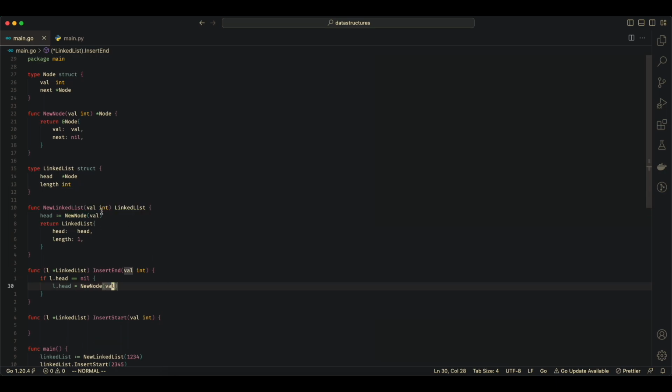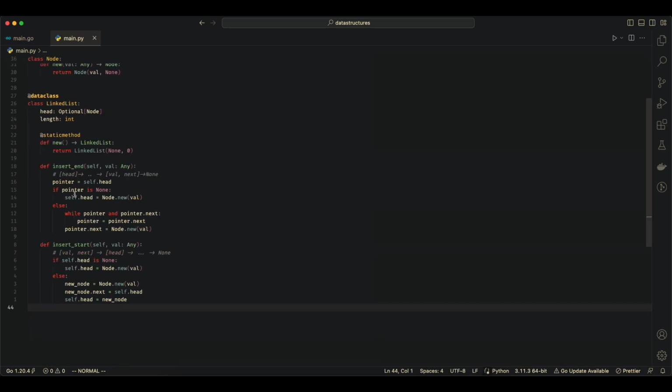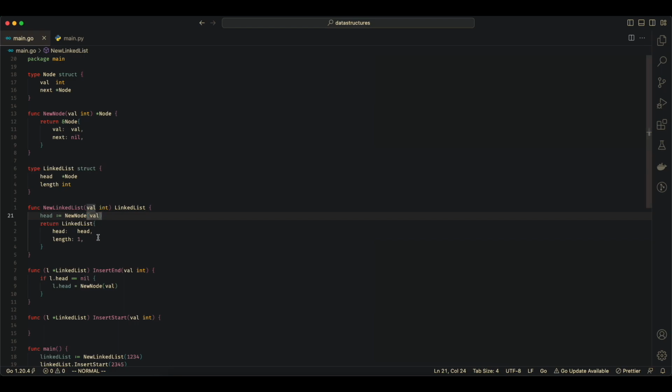Let's see. So we are asking the user to insert a value here, in which case there would always be a head node, which is not like we did it in Python. To make it similar to Python, where we allow users to create a new node with an empty head, we can allow a reference to the value, and we dereference that when we create a new node.